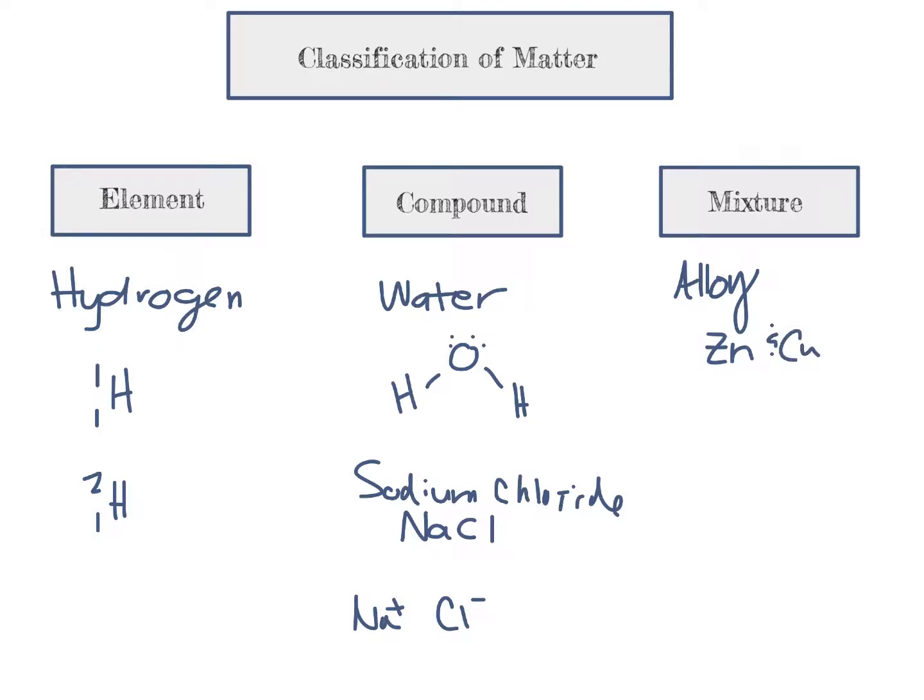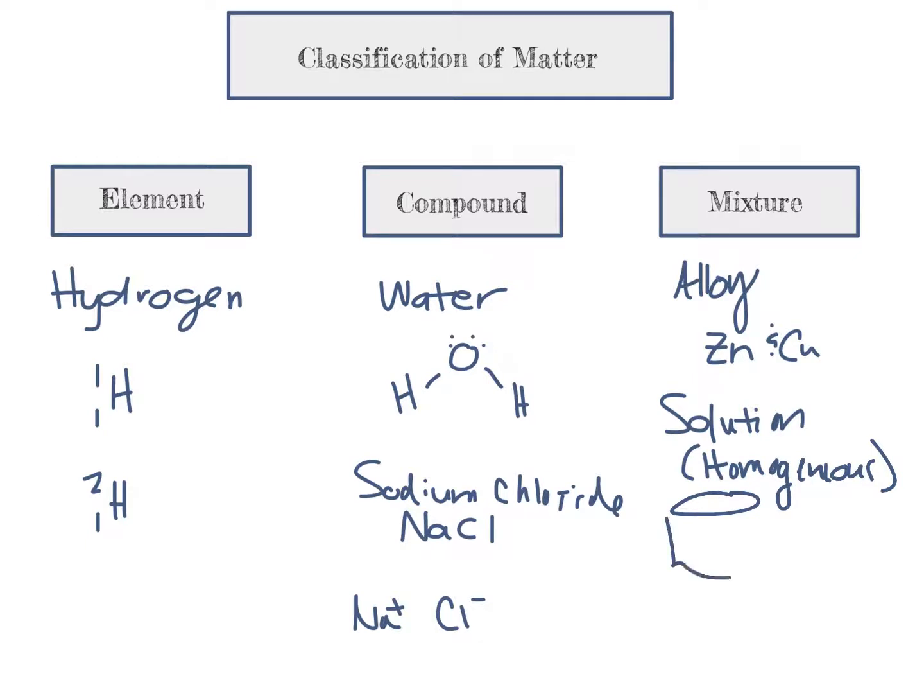There's other kinds of mixtures where we have something called a solution. Solutions are pretty cool. We usually use the word homogeneous for this. And you can think of a solution as something like salt water, where you have a container that has both your compounds, sodium chloride, and molecules of water surrounding them.